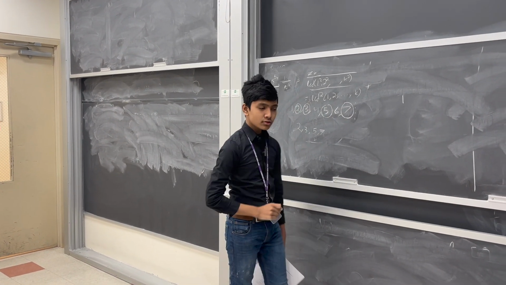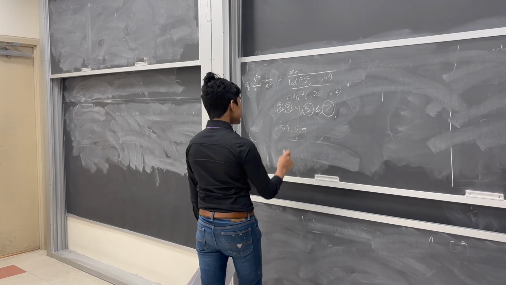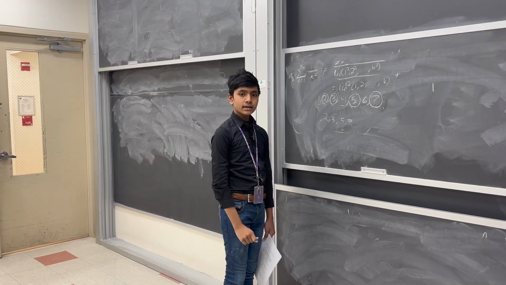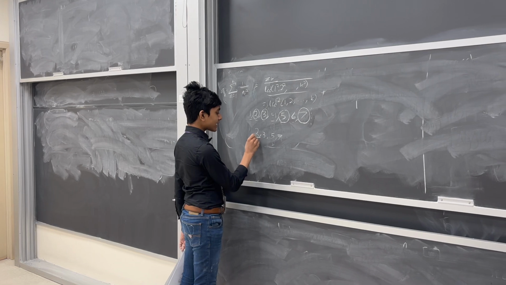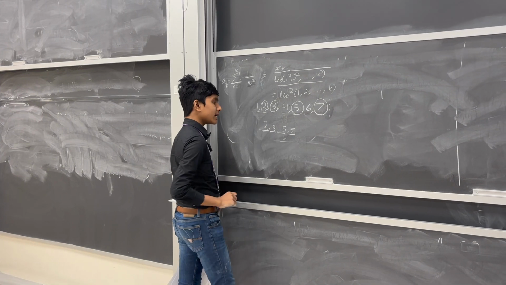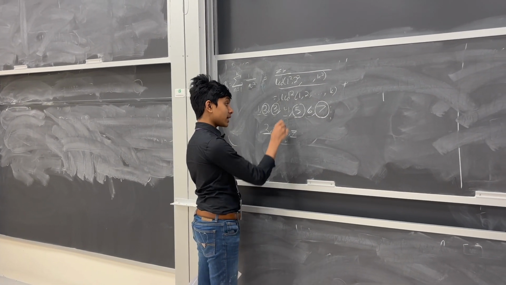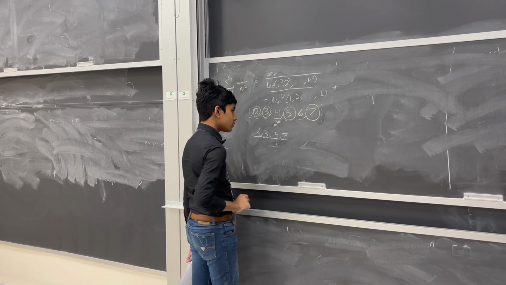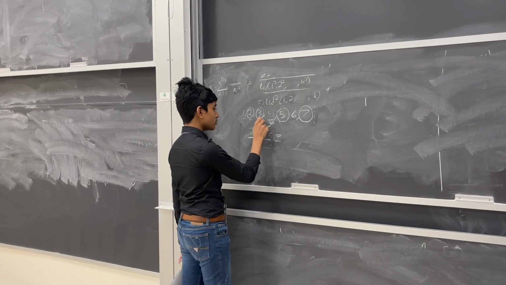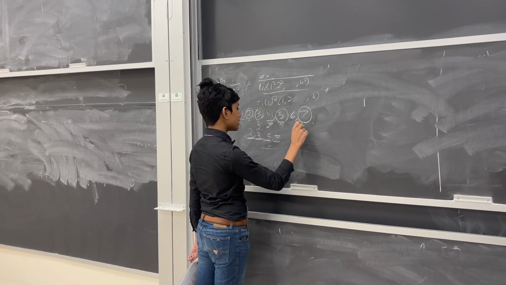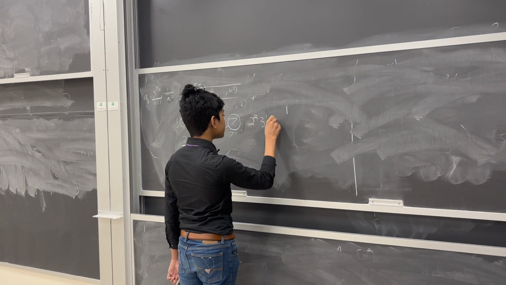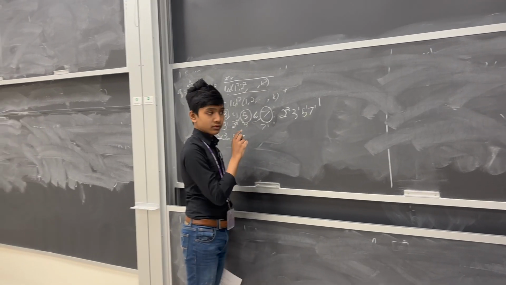Okay, so now you want to ask which of these numbers contains the highest factor of each of these. For example, which of these numbers is divisible by the highest power of 2? Looks like it's going to be 4 with 2 squared. Which of these is divisible by the highest power of 3? Looks like it's going to be 3 with just 3 to the 1. Same with 5 to the 1 and 7 to the 1. So that means the lowest common denominator is going to be the product of all of these guys. And this is going to be useful later.